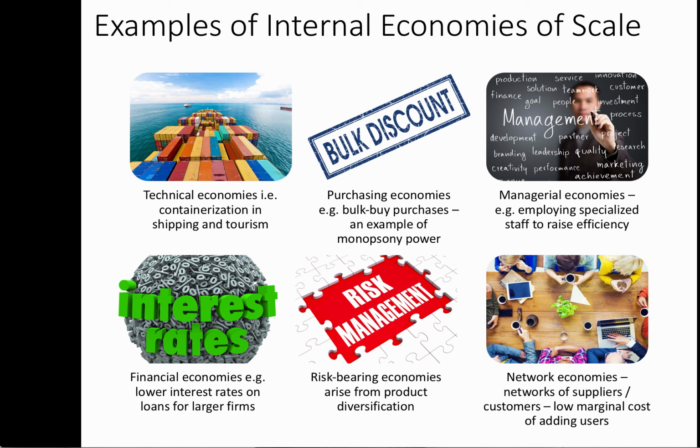And there are many potential scale economies, ranging from big technical economies of scale from using giant containers, the cost savings from having buying power in the market, so you can achieve some bulk buy discounts on your supplies. Economies of scale can come from managerial sources, for example, employing specialised managers, specialised purchasing staff to increase productivity. Bigger businesses can often raise money more cheaply, so financial economies of scale. They can diversify into different markets. And crucially, a lot of businesses now are using network economies of scale.